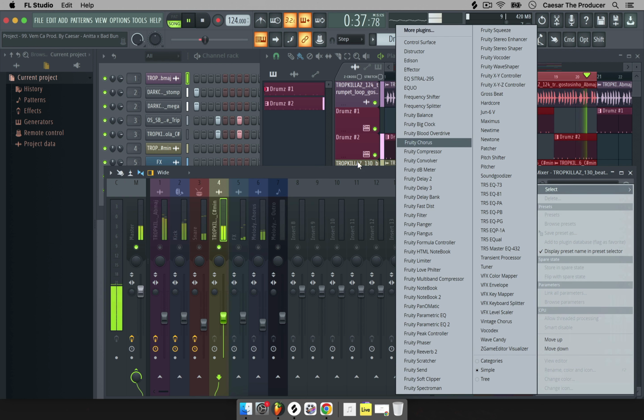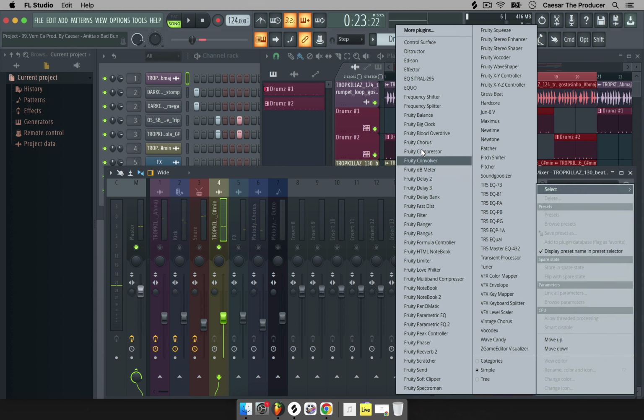And just once again, as you can see, we definitely have a lot of other effects that we can use, but I would say the other ones really are to add additional things into your project, different types of sounds, texture and all that.